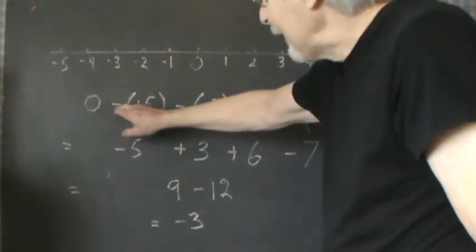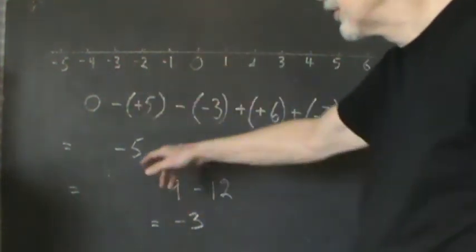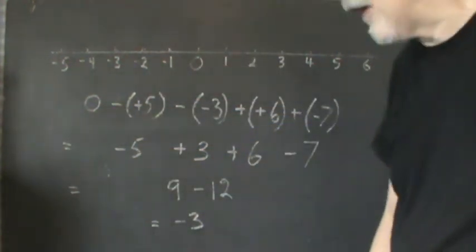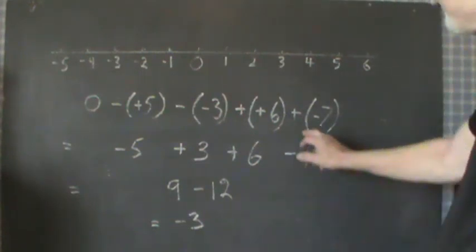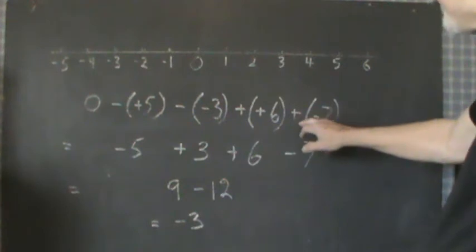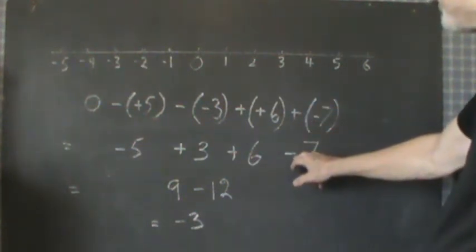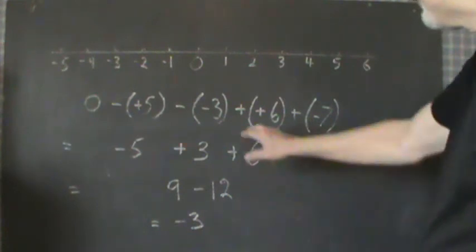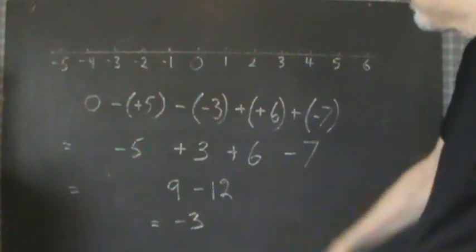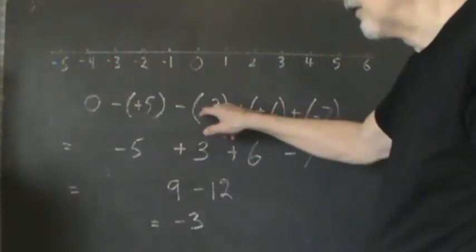if you're taking away a plus 5, the plus is kind of redundant. You're just taking away a 5, so I'm just going to write -5 there. Same thing over here. If you're adding a -7, it's like, and then take away 7, so you really don't need that plus. Same thing here. The plus is kind of redundant again. It's +6. The only one that requires a little bit of explanation is this double negative.